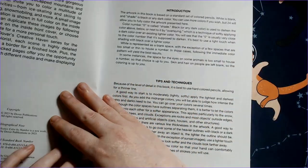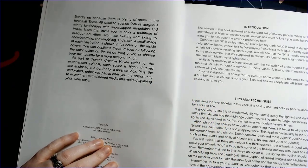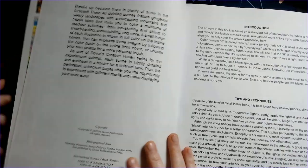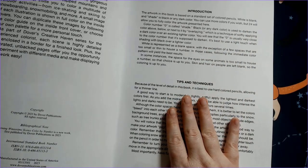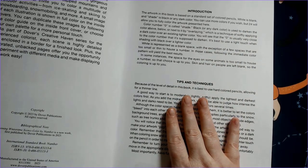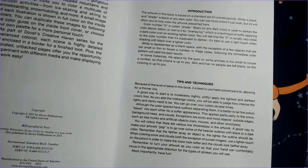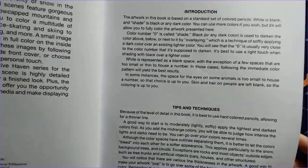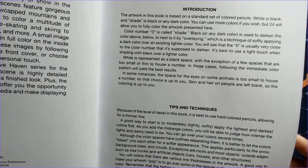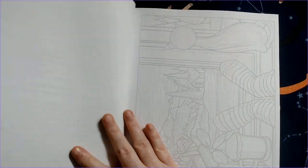So, this is a Dover book. In their color by number books, they have 46 images instead of their typical 31. This does talk about tips and techniques in the book, an intro, anything that's white is blank. Shade is considered the color number 0. It's like a darker color than the darkest color next to it. I'm not explaining that well, so if you want to pause and read that, that will describe it better than I can.